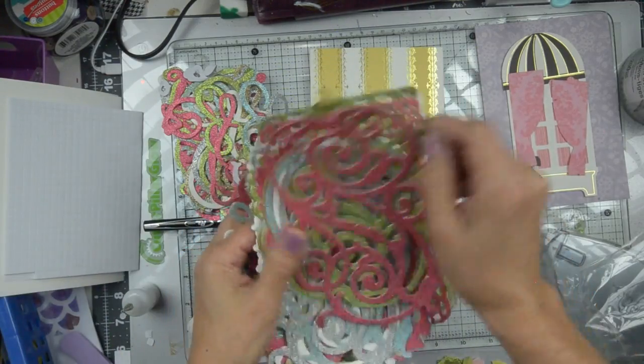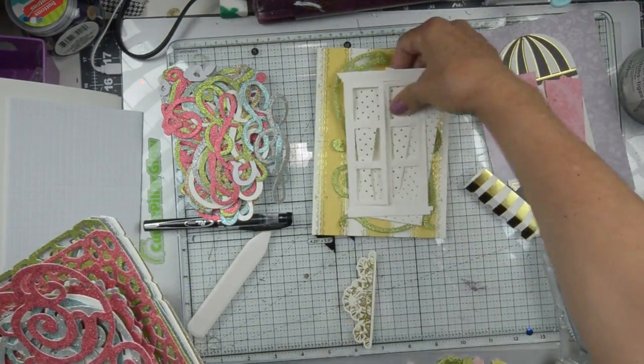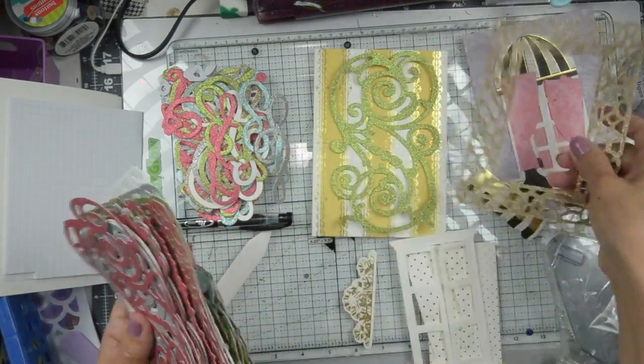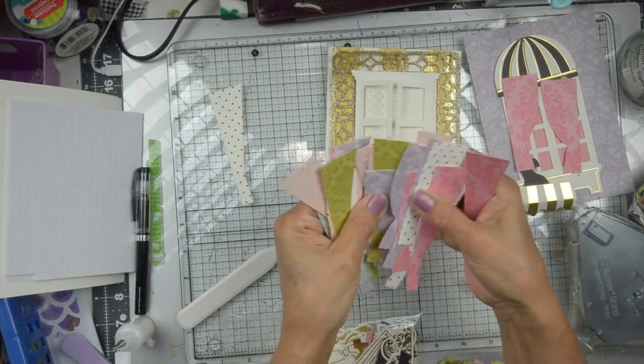And they had the perfect one in the background, kind of like a ledge. So instead of the flourish, I chose the ledge. And it'll be a beautiful gold glitter backing. So that really adds to everything.